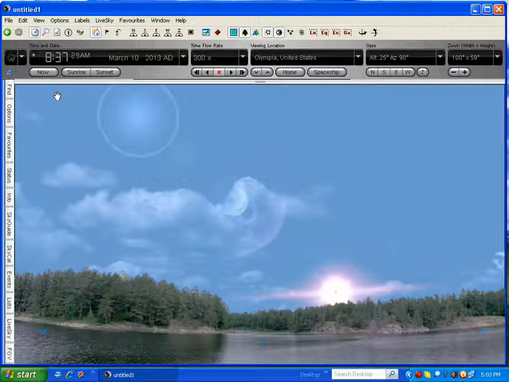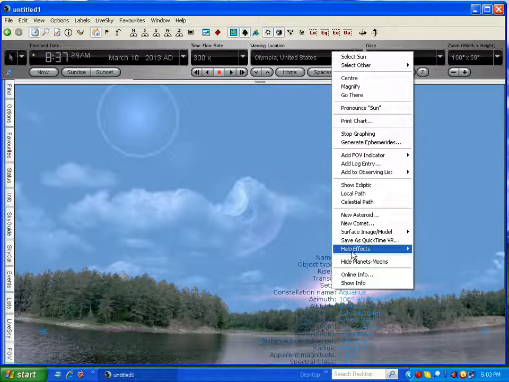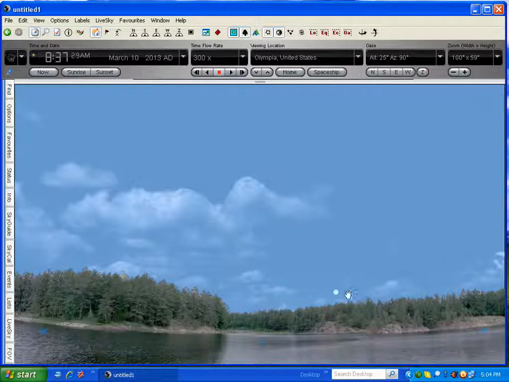We were looking east and you can see that there is some lens flare and a halo around the sun. These give you sort of a fancy picture, but sometimes they're in the way in these observations. You can remove them by going to the sun, sliding the cursor over the sun until you actually get on the sun. See, it says sun there. If I right-click Halo Effects, I can say Never, and that gets rid of the halo effects around the sun, and it also gets rid of the lens flare.